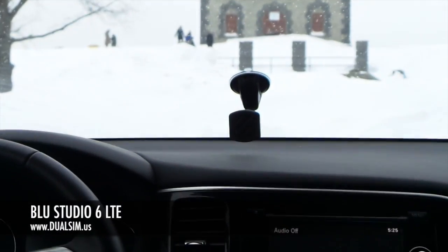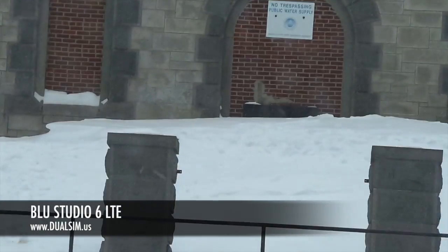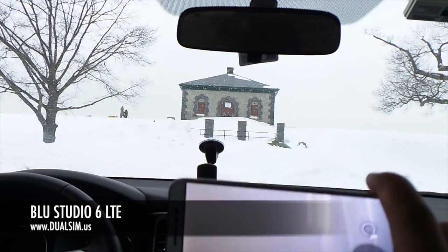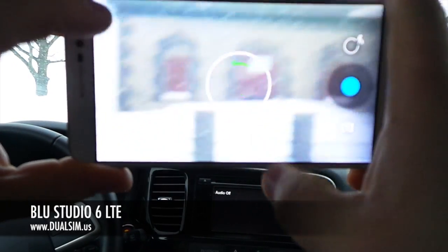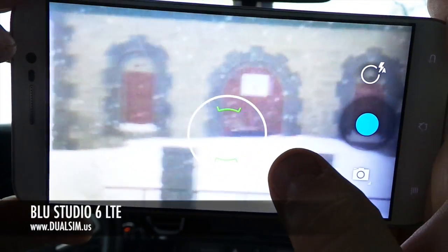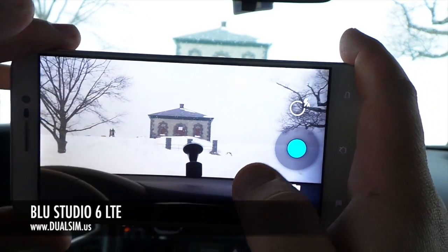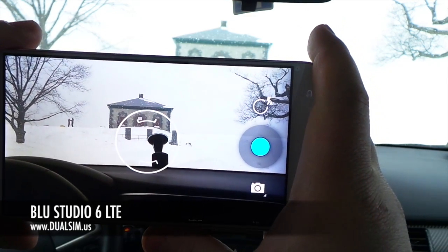I can do a zoom on the camera I'm recording with. So you can see there, and let's do the zoom with this phone. Obviously there's no optical zoom on this phone, but let's try to do a digital zoom and see what we can get. Now I'm not holding it very steady, but you know, it's not bad. And pictures and videos I have taken came out pretty good. I really like them, but the software itself is pretty glitchy.